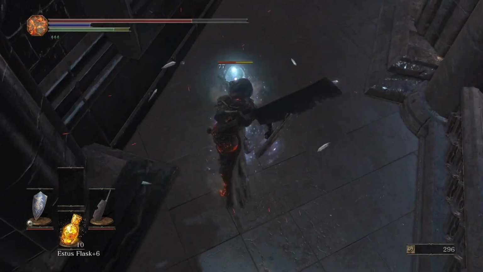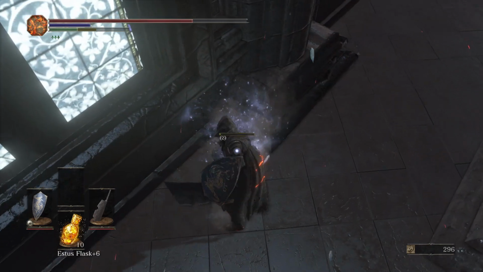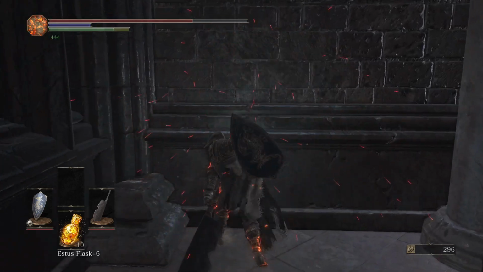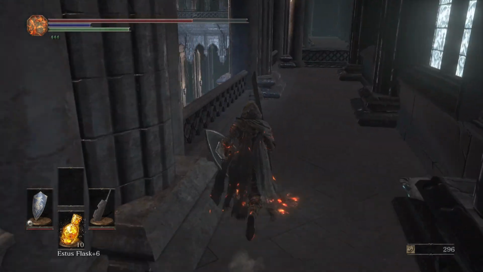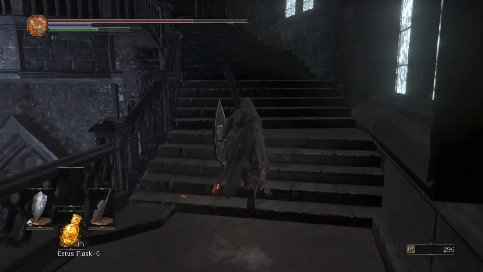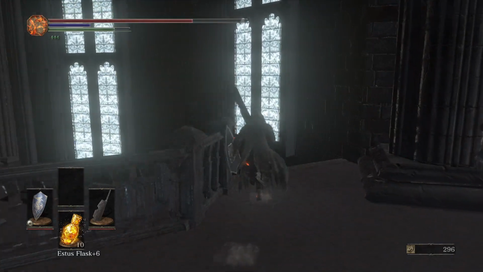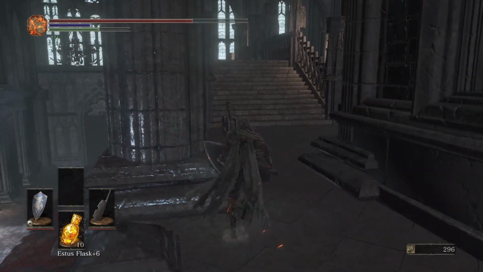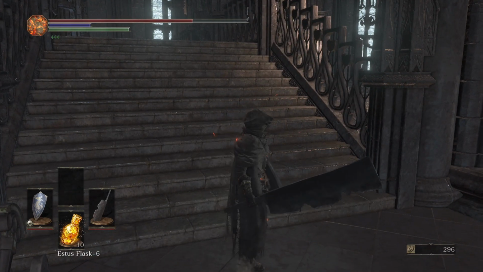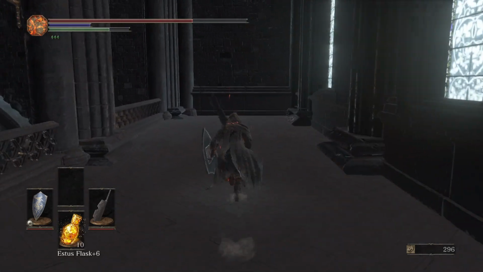I knew there was a crystal lizard up here. Come here, you little booger. Another crystal lizard for a simple gem. Seems to be that this way. Run back the other way. Do this now when I have no souls on me, basically, so if I lose them, it's not the end of the world. I don't think there's anything this way.